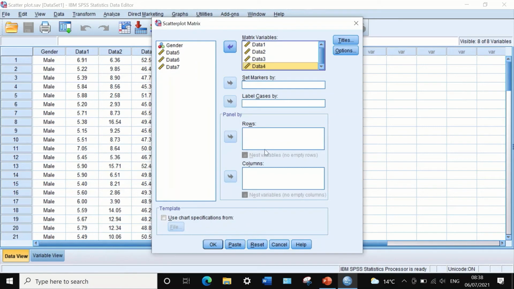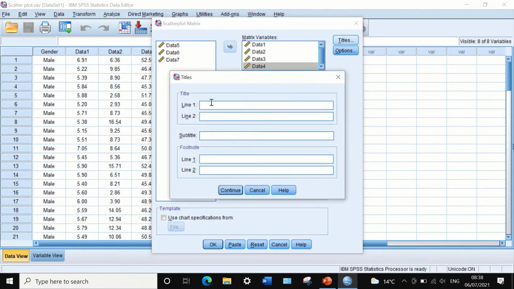And I'm going to set the marker by gender, male or female. I could here add a title for the scatter plot or the chart, or I could add also a subtitle or a footnote, but I will show you how to do that once you draw the chart.